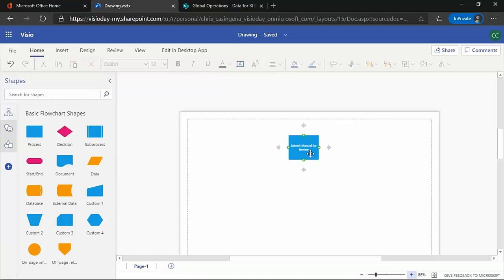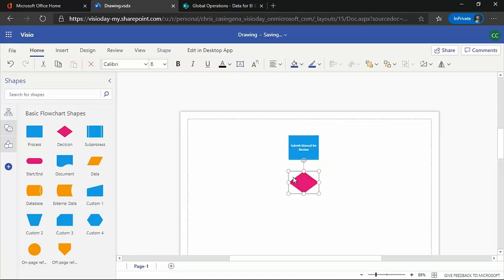So one of the things that I find quite useful is when you hover your mouse cursor over a shape, you get these directional arrows that allow you to connect to another shape. So you can instantly pick common shapes from the flowchart shapes that we have here and build the connector at the same time. Let's have a choice.